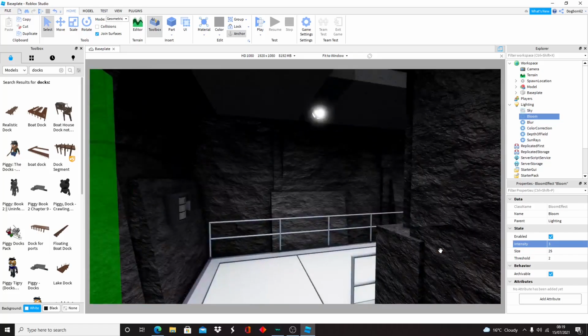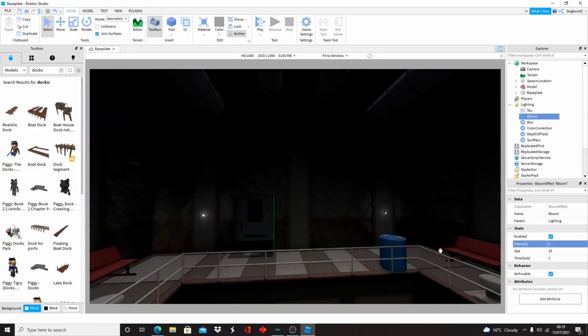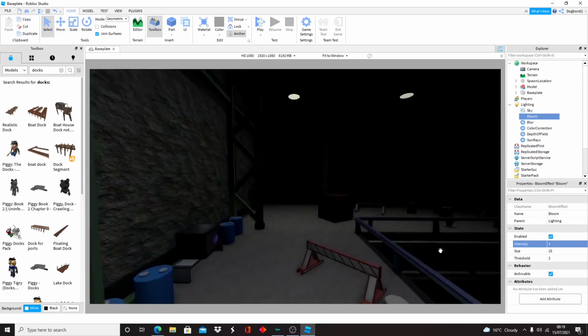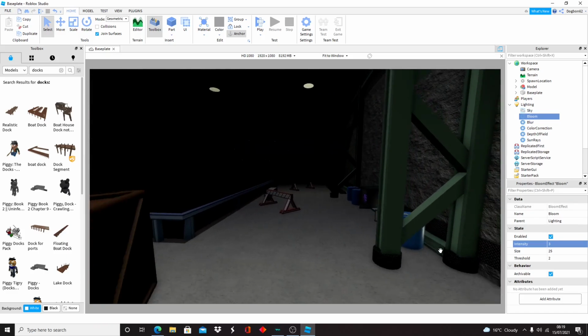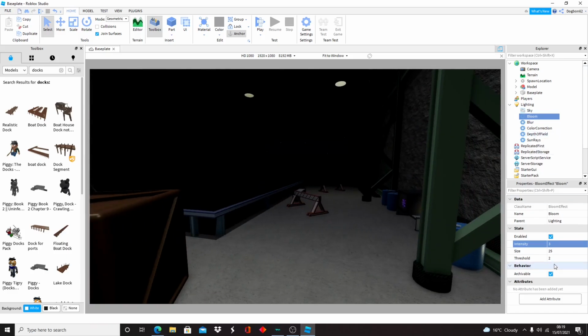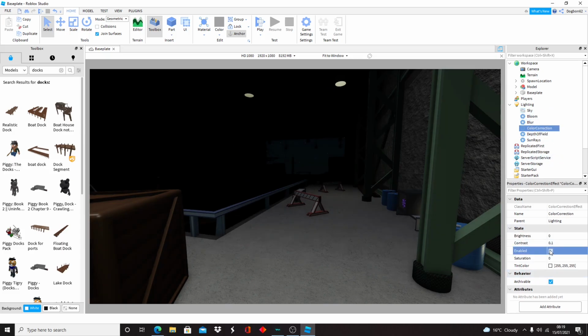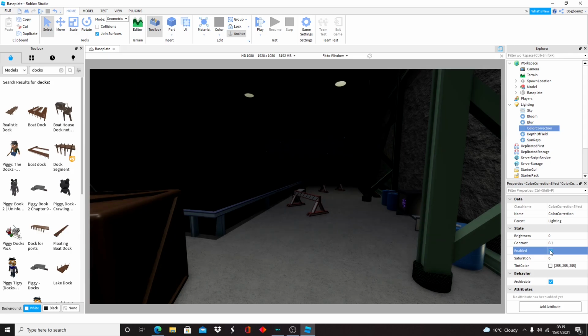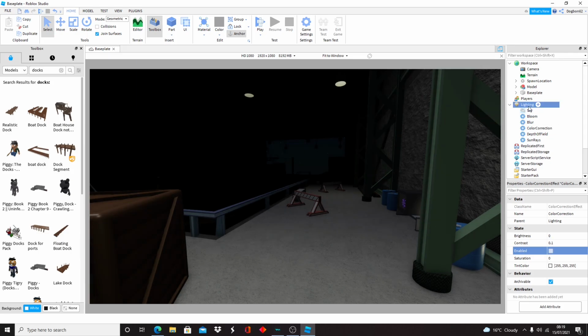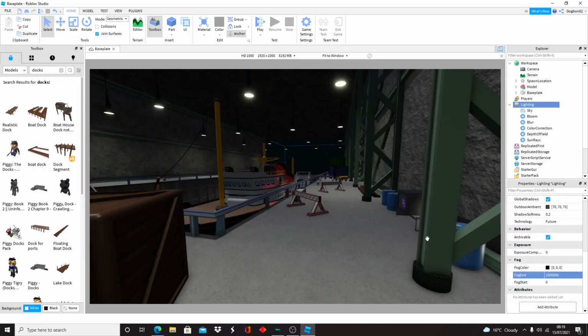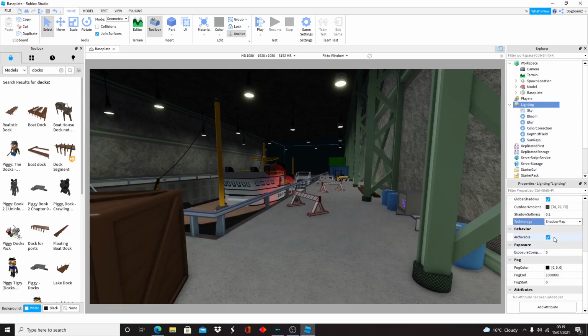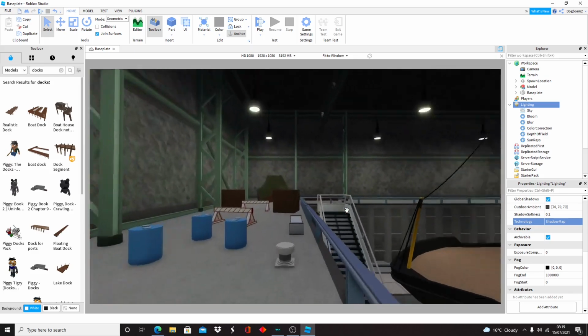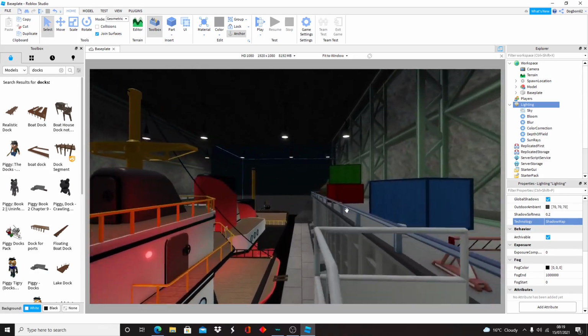So if I take all the graphics off, we can have a look at it and just see. This is with all the Piggy graphics, Piggy lighting on, and then if we change all of this, if we unenable the bloom, unenable the color correction, straight away you can see the difference. Go into the lighting, fog will put back up to 100,000, there you go, and then we'll put the future back to shadow map, and this is what you would have without any of the settings.